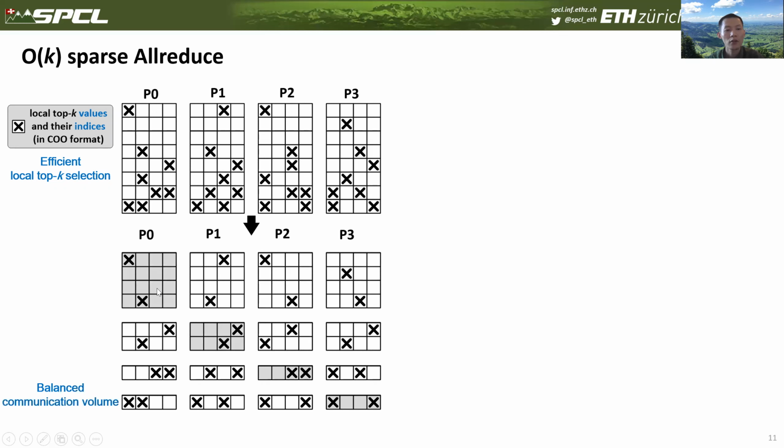Therefore, we partition the gradient space according to the number of top K values, in which each subregion has approximately the same number of top K values. And the partition boundary is re-evaluated after tens or hundreds of training iterations. Therefore, it can achieve balanced communication volume across the workers.